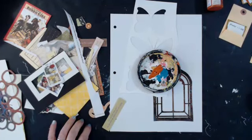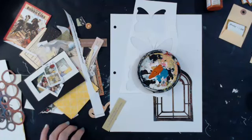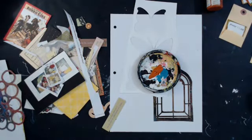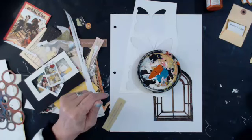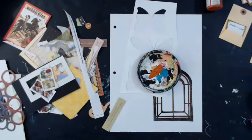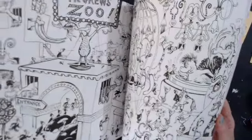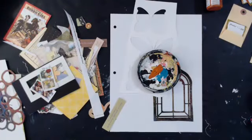Dee, I hope you got... Connie, are you the one that sent it to me? Which one did you send? The Dr. Seuss? Because I asked last week who sent me the Dr. Seuss. I showed it last week and there was no name in there, so I didn't know who sent it to me. Here, where is it? It's right here. It's a Dr. Seuss color book. I didn't know who sent it to me. I flipped through it last week. Isn't that fun, guys? Thank you, Connie. I should have known it was you or Suze, but Suze was here and she didn't claim it.